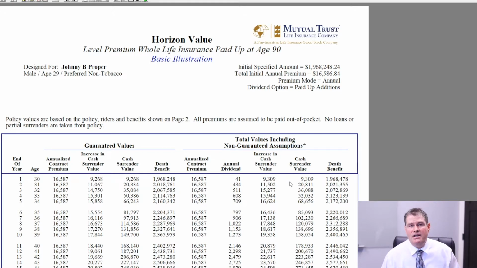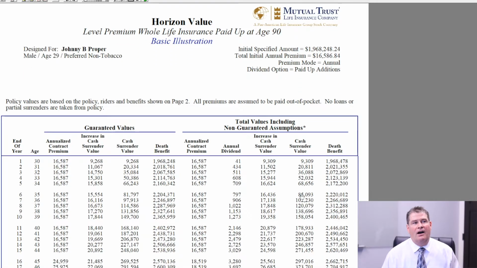If I roll this all the way out, you can see that every year the money grows in your cash value, you have access to that much money. You did not have to wait until your 7th year to do this. You could have taken a loan in the first year, but you only had $9,000 to work with, right? But you could have taken a loan for $8,000 if you wanted to. You could have taken a loan for whatever amount is in your contract. You don't have to wait.